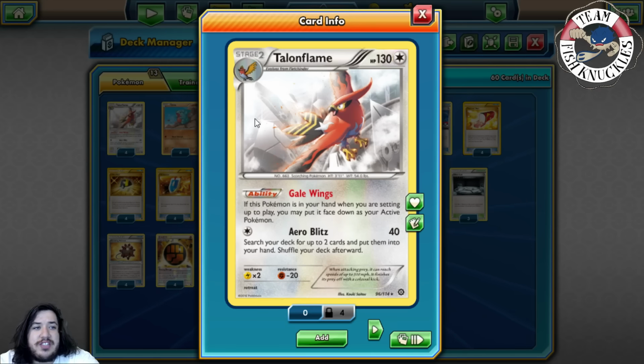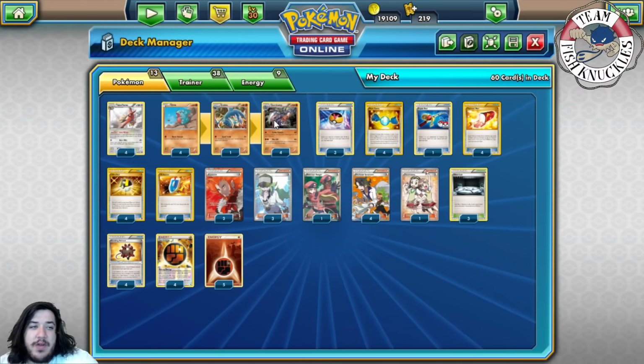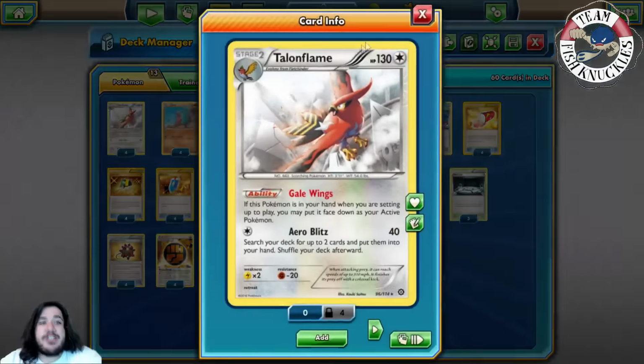Search your deck for 2 cards and put them into your hand. Shuffle your deck afterwards. So any 2 cards, if you need a supporter card, you can grab that. If you need Rare Candy or Garchomp, you can grab that as well. There's a lot of different combinations you can do, obviously, with this Talonflame, which is fantastic. And that 40 damage does matter.